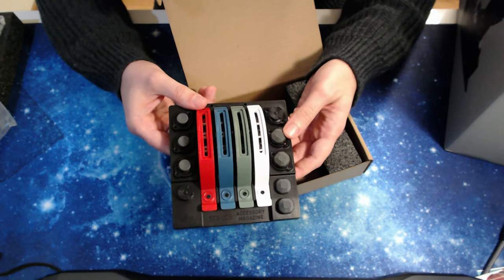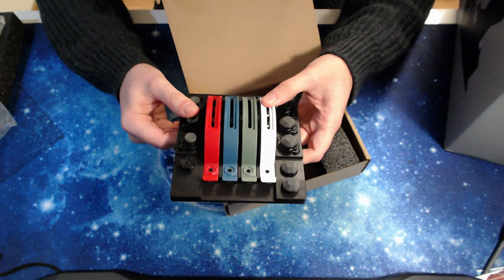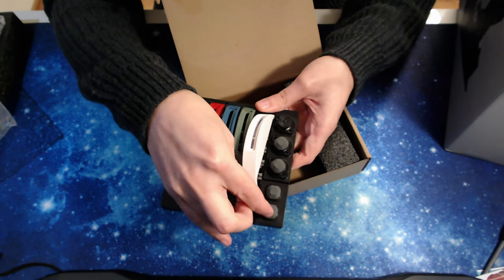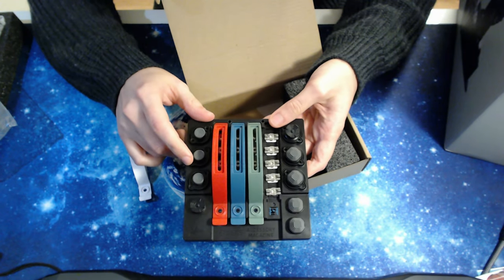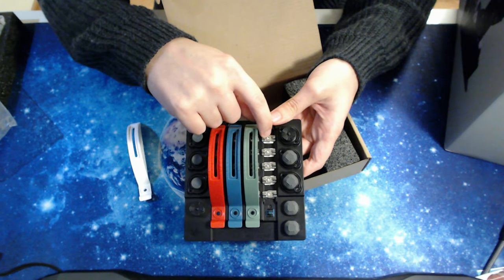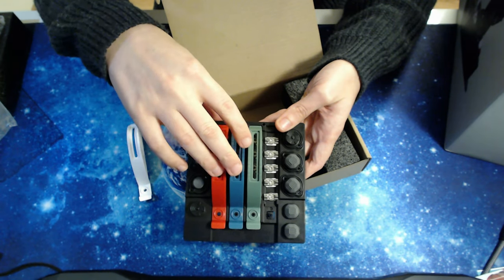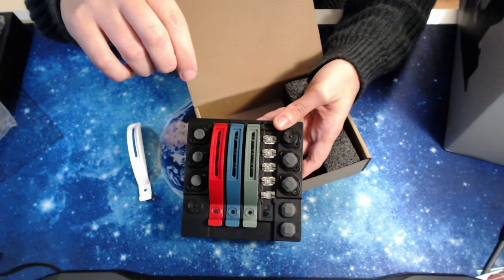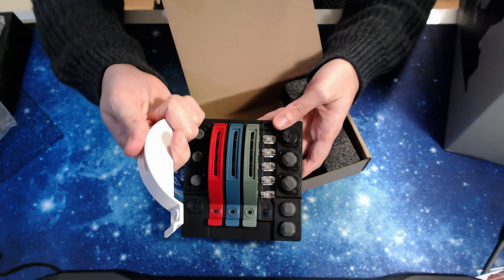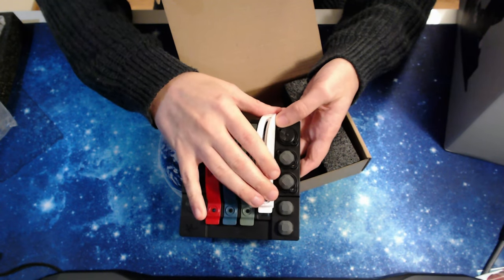My focus is on evaluating how difficult it is to assemble, configure, and get these things running in-game. I had to look up what detents actually are. For example, if you're flying a modern jet with an afterburner, you can install a rail with a detent on it to simulate having to push the throttle over the detent to engage the afterburner. That's a very nice option.